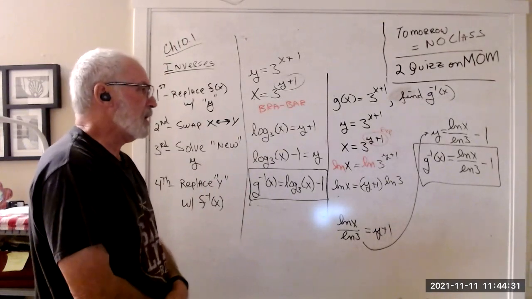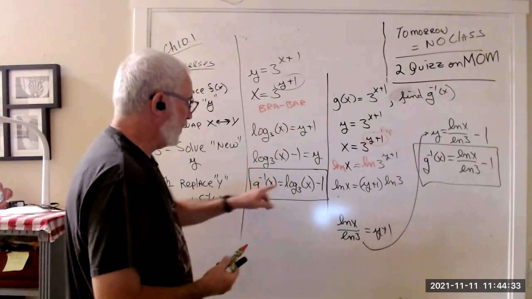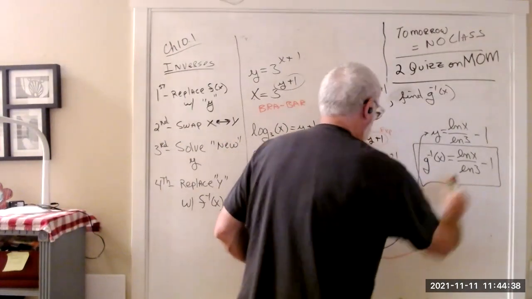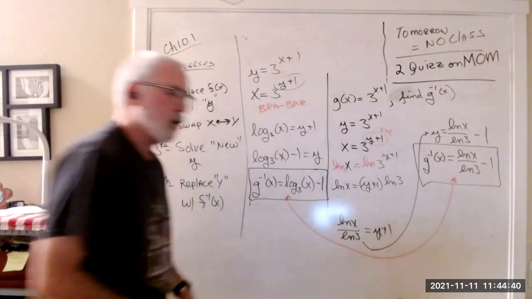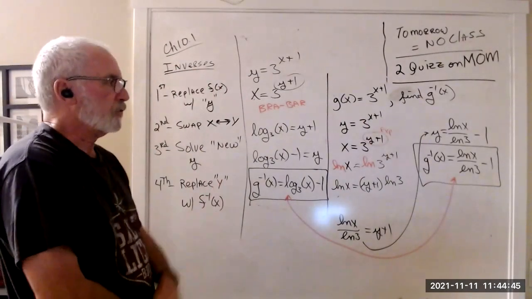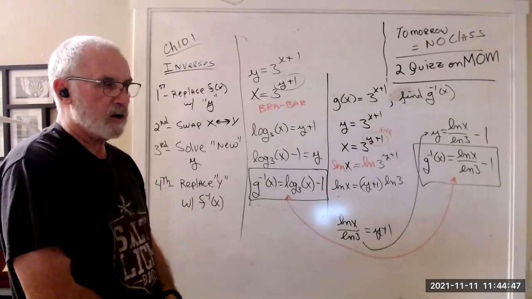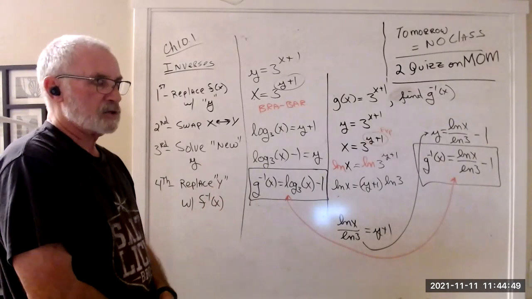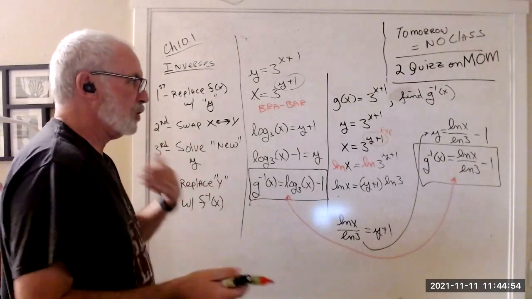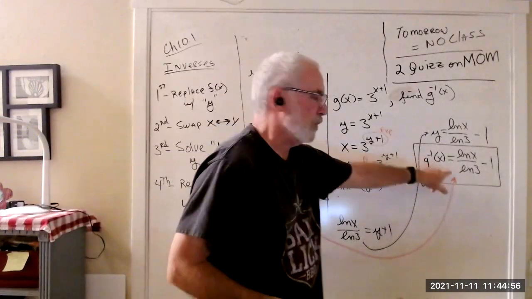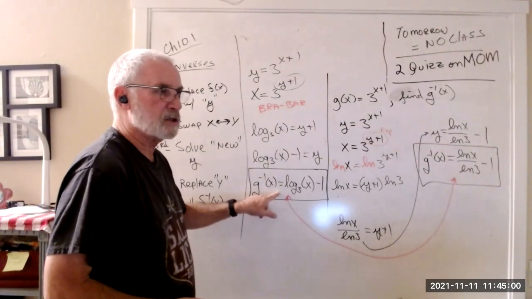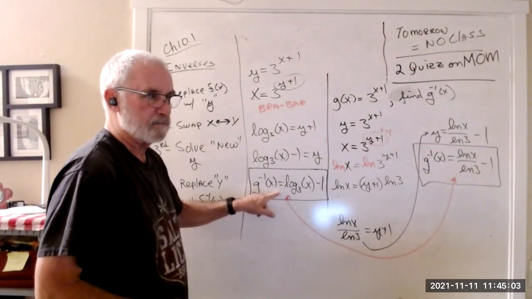So it means that this answer and this answer are identical to each other. And I'm not going to waste your time tonight showing you why and how they're identical. I'm just saying that it's possible that, depending on the method that you use, you might get this, your friends might get this, but you're both right.